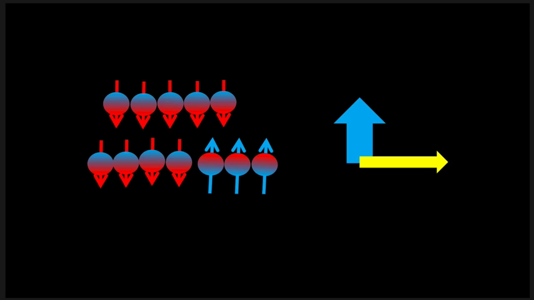So for the longitudinal signal, which is the T1, right, to recover, we've got to take protons, or spins or whatever, that are in a high energy state and put them in a low energy state. Well, what do I mean by that? High energy state is the state where they're opposing the main magnetic field. That's considered high energy. How did they get high energy? They got energy transferred to them from that RF pulse.